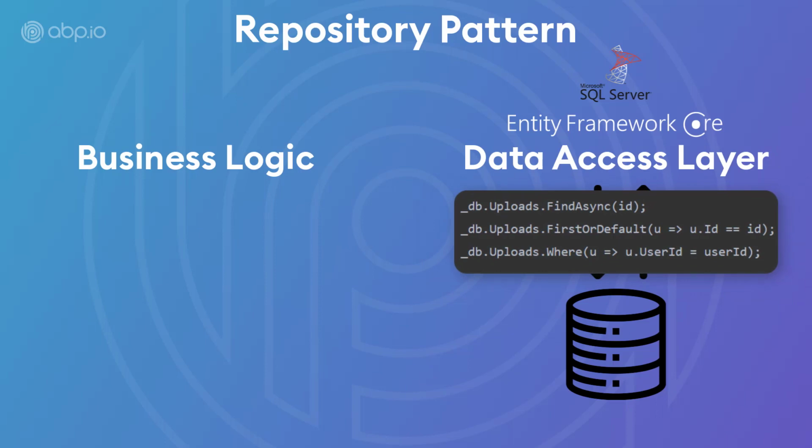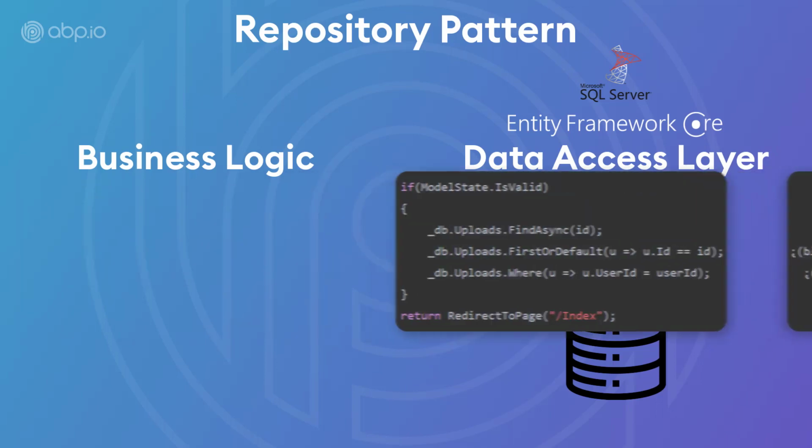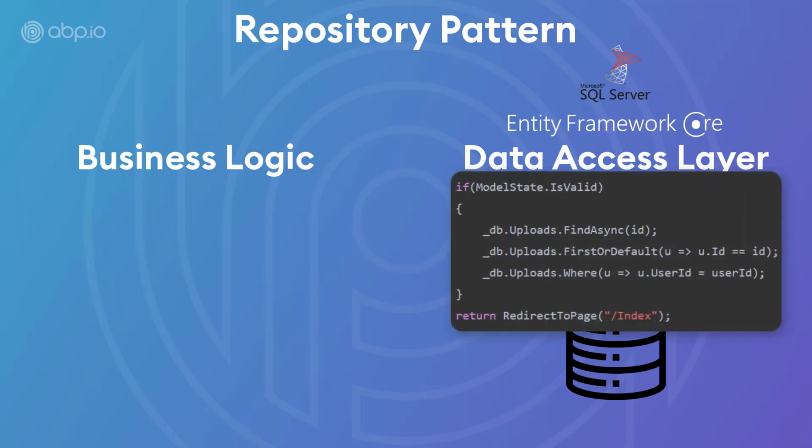When we're building good software, we'll put these methods inside of if statements to make sure that the data that's going to the database is valid. We can't have the user, for example, order a product that's out of stock. That's business logic right there. And so let's say in the far future you wanted to switch from SQL Server to PostgreSQL, for example. It would be extremely difficult to do that if those methods that deal directly with the database were merged with our business logic code. They need to be separated. And that's how the repository pattern works. The main reason of using the repository pattern is to keep the data access layer separate from the business logic.